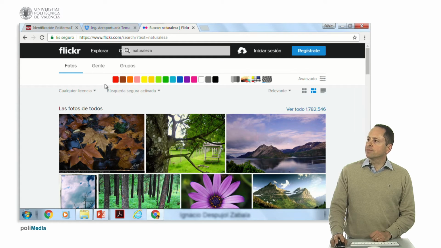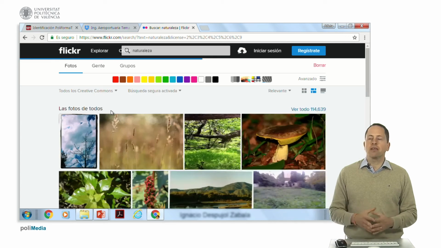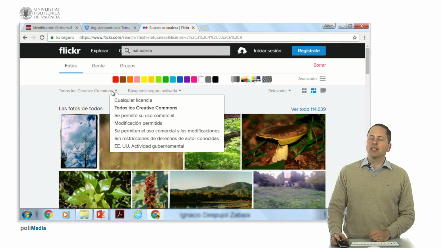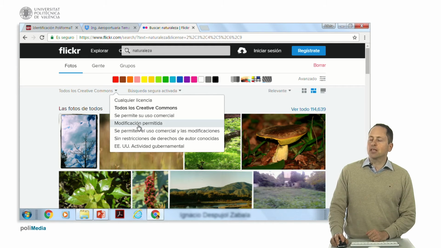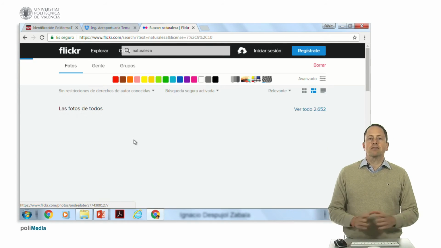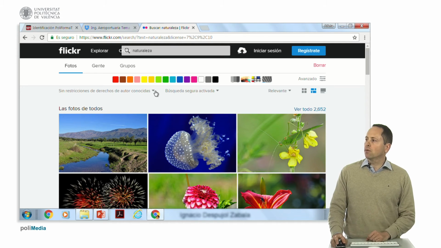Well, then within this standard screen, we can search for any license. We can search only for Creative Commons photos to be able to reuse them. Notice that it gives us a lot less, but we already know that we can reuse them. And within Creative Commons, we can choose if we want to be able to use them commercially, if we want to be allowed to modify them and take a piece of them, or both, to use them commercially and modify them. There are also photos without any restriction, so that we don't even need to mention the author. There are public domain photos or photos of government activity in the United States that also have public domain. They don't have photos for nature, but they are usually photos of the military.